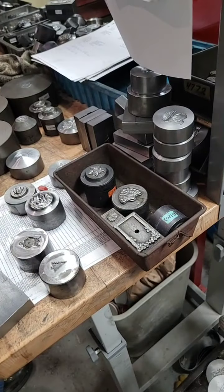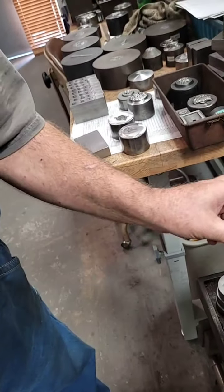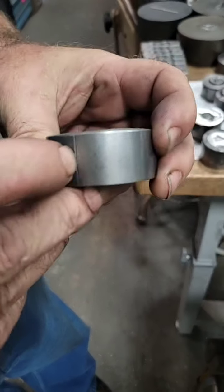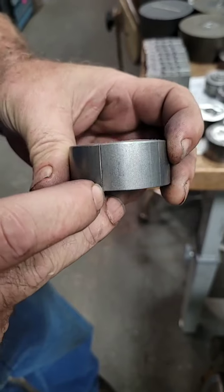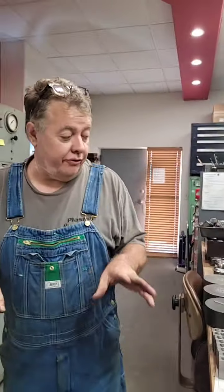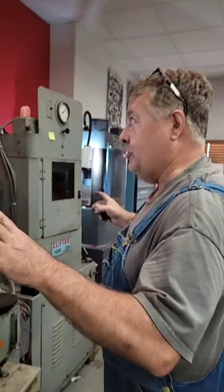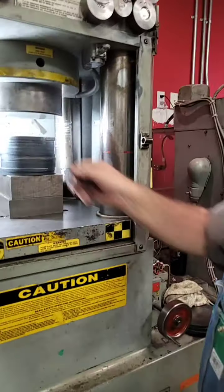So let me show you. Let's squish something. Oh, and here's an example of what happens when it's over-squished, but you can't do this with your press. I can. This is a crack. A mild steel die cracks, and I'll do it with a mild steel die, but we're not going to blow up a tool steel die. That's a bomb. People literally come running from around the room to see who's blown themselves up in here. Let's squish this.